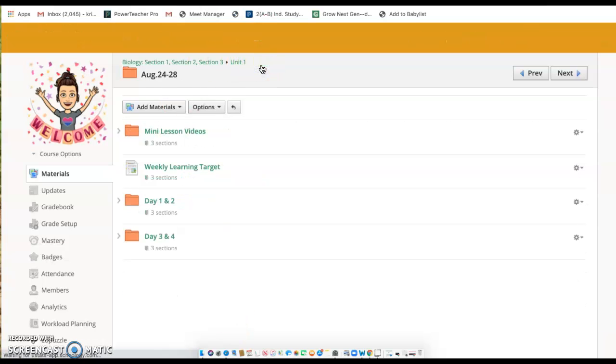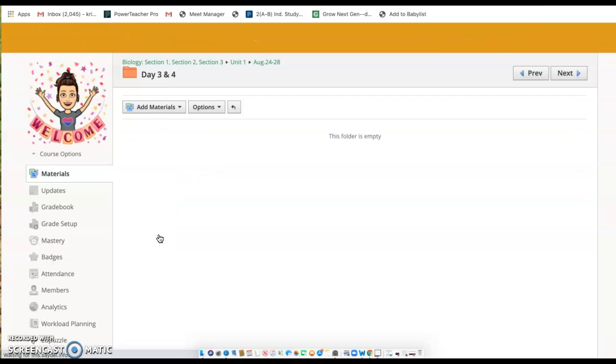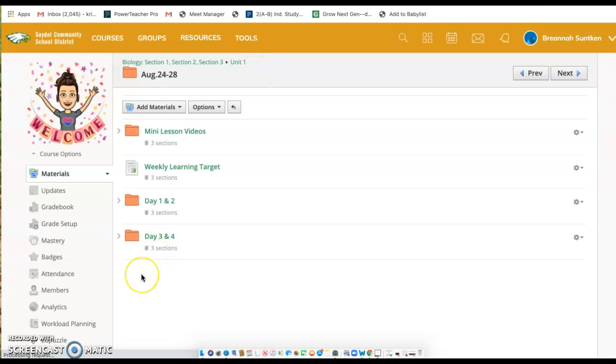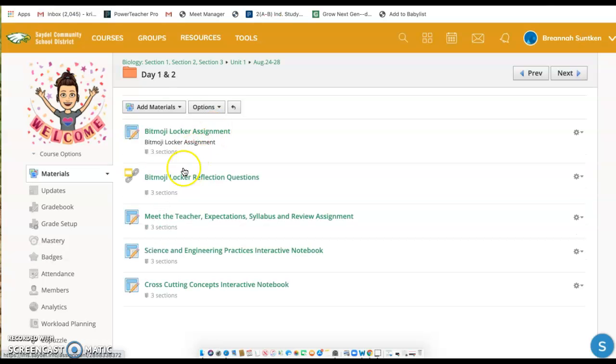Okay, then go back. Day 3 and 4, I don't have anything there yet for you, hopefully doing that today. But yeah, that is where all that stuff is located for you guys. And everything is in order. So if you're at home and you don't know what's going on, know that everything we're doing, I'm going to do in this specific order. Okay, so I won't be jumping around from here to here, back over to here.